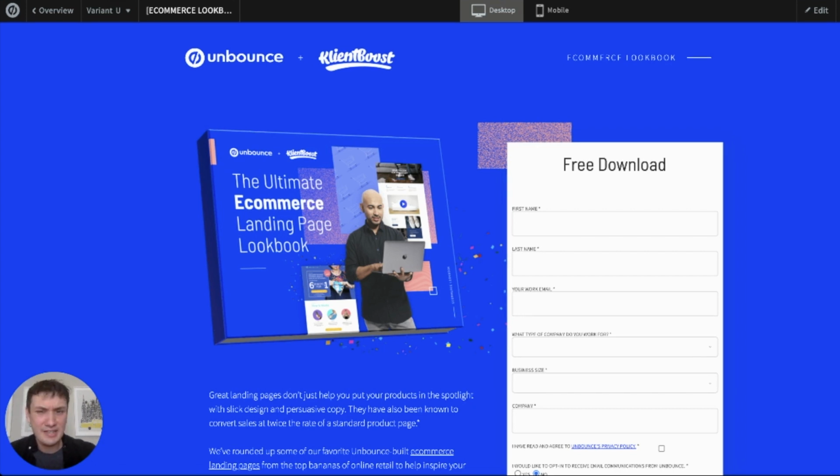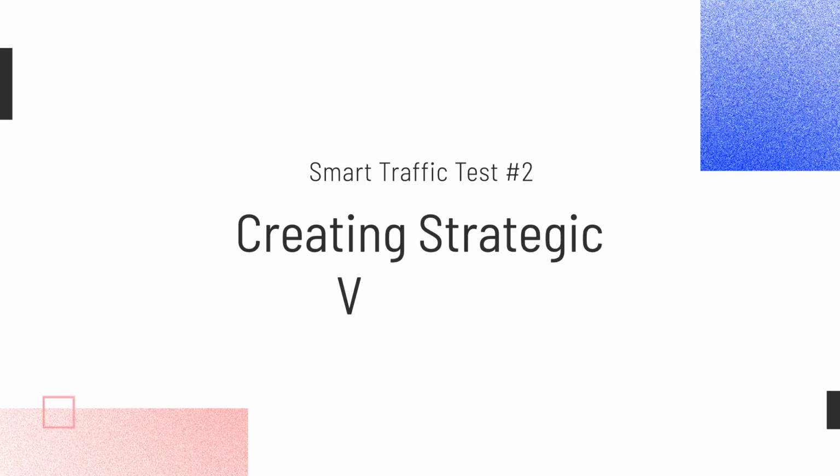But in my opinion, it's kind of a mistake to just start changing things on the fly and creating random variants. I call this approach in the blog I wrote throwing spaghetti at the wall, because you're really just guessing to see what sticks. I tried this with this page and I created 10 variants in about an hour, and the results were not very impressive, because the algorithm had a much tougher time figuring out where to send the visitors and which pages weren't even worth their time.